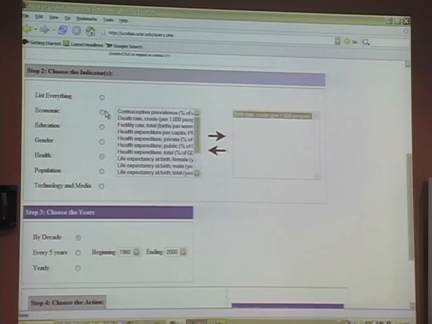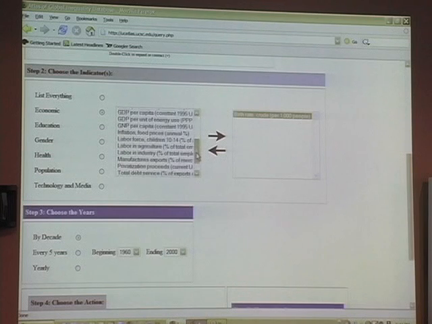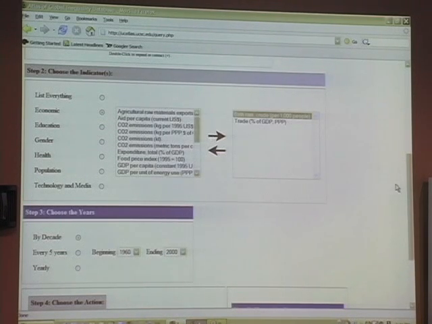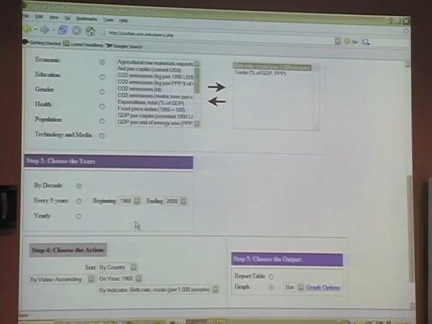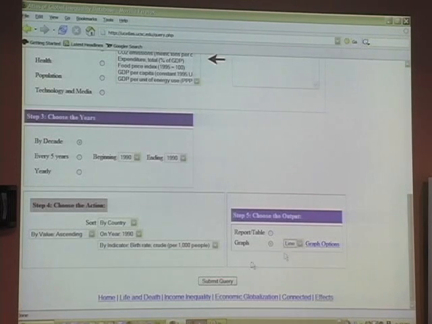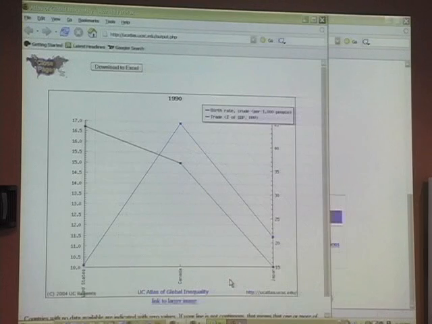So if you're interested, let's say in economics, and we choose the trade indicator, and I want maybe just a particular year, you can also do that. So I'll choose 1990, and we'll do a line graph instead. Okay. So what we're seeing here is, I mean, the horizontal axis is the same, our countries. The left vertical axis shows the birth rate data, and the right vertical axis shows the trade data. And the black line is showing the birth rate data for each country, and the blue line is showing the trade data for each country.